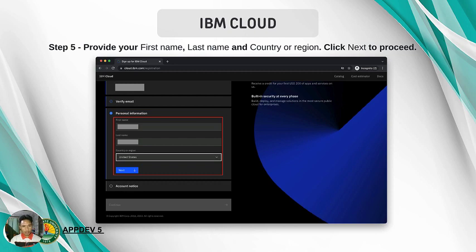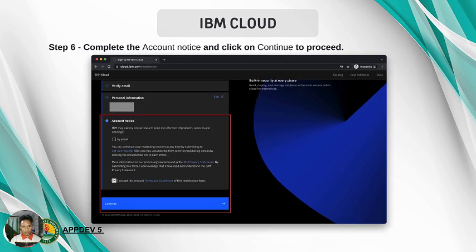Then provide your first name, last name, and country or region. After putting them, you must click Next to proceed. To complete the account notice, you must click on Continue to proceed.